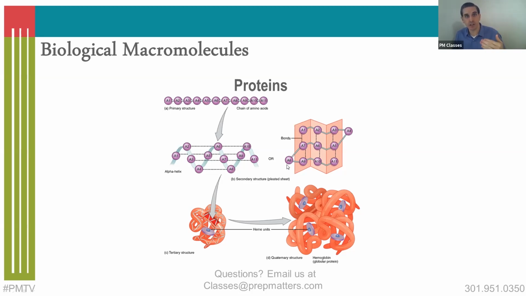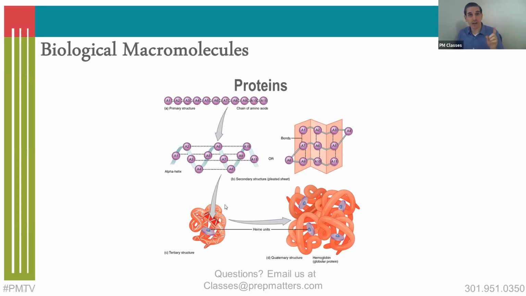Okay, let's bring it to the next level. What about if these interact with each other? That's the tertiary structure, the third degree. So this is when you start getting the actual structure of the protein. We would actually do something called X-ray crystallography and determine the atomic structure and space-filling model of the protein. And that's what's actually going on here.